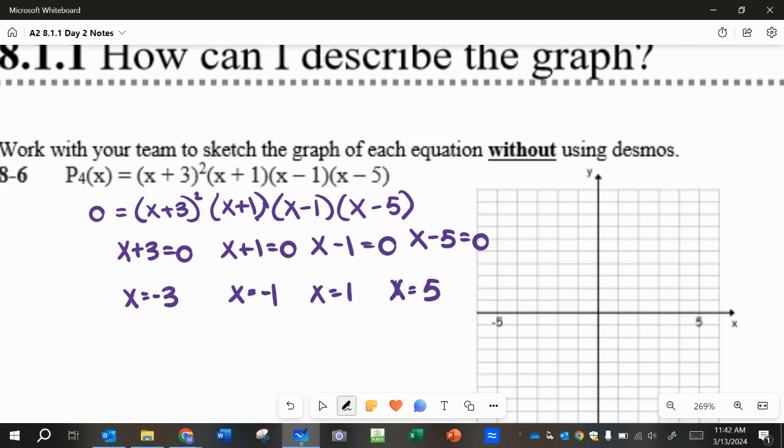So I'm going to graph them on the x-axis. So 1, 2, 3, and then -1. We have +1, and we have +5. Now, this is squared. We talked about on Monday, we talked about it bouncing. So what I would do is I would look here, and at -3, I would put a circle, some sort of notation that reminds you that you needed to bounce.